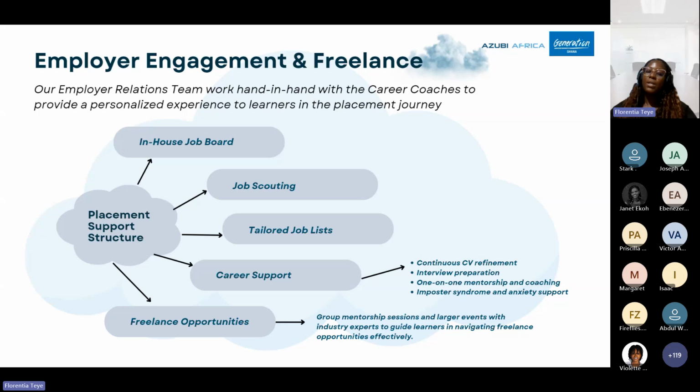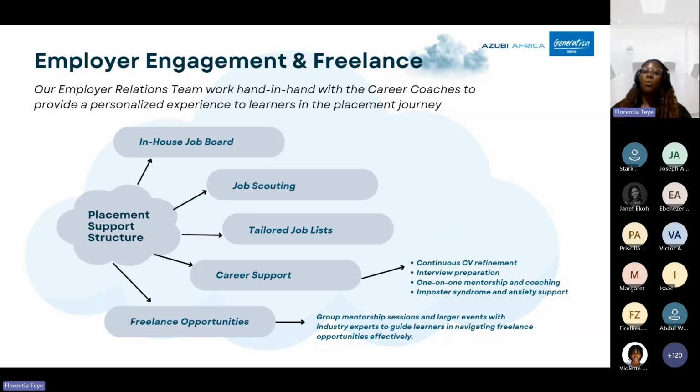Now, the structure of our placement supports is that first and foremost, we have an in-house job board. It's AI powered. And what this does is that you create a profile, you input some of the skills like the foundational skills you already have, any other complementary skills that you have, and then the new skills that you are learning. And the board has jobs that are listed every week.